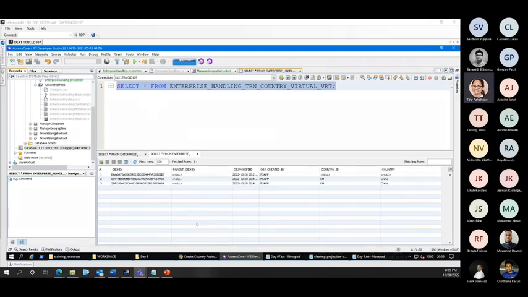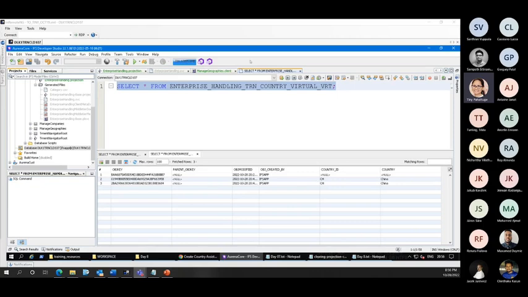So you can see that for those two entries, we have two different object keys. And for those, we have country ID as CH, country as China, and object created by the user IFS app. And these are not connected to any kind of parent logical unit, because the country logical unit here is not connected to any parent logical unit, so there will be no parent object keys mapped here. And obj modified means the timestamp, right? So that information is mapped here.